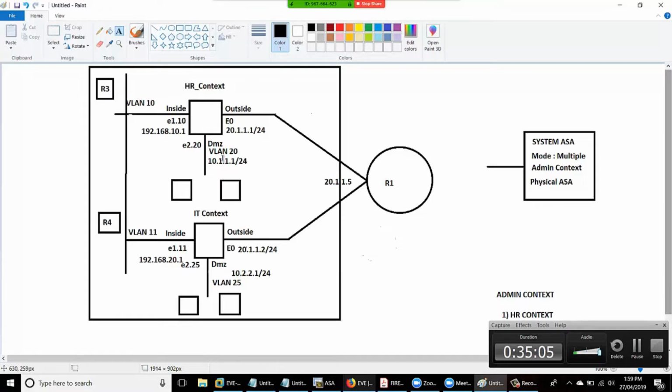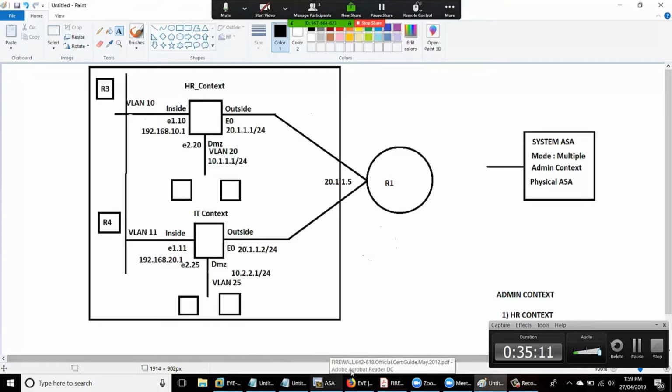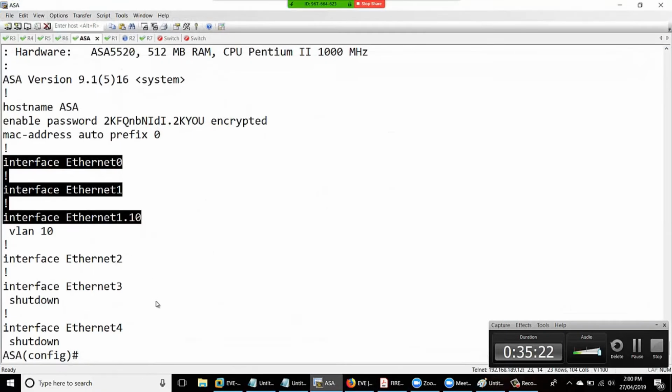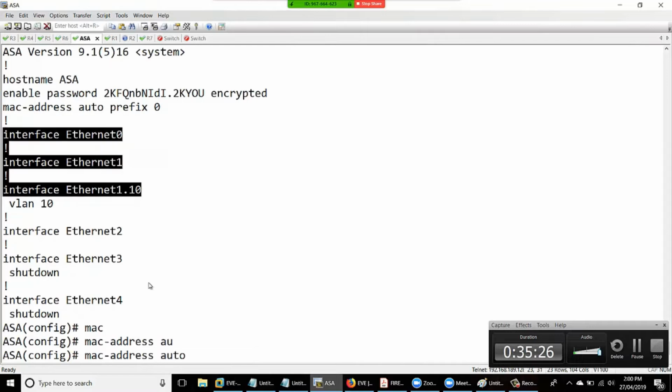Virtual. Okay, but will they change every time or are they fixed? Once it's created, it's done. ASA has a database, programmed in such a way that it carries multiple virtual MAC addresses. You have to just activate it. It won't change. No, it will not change. It's static basically. It's a unique static.